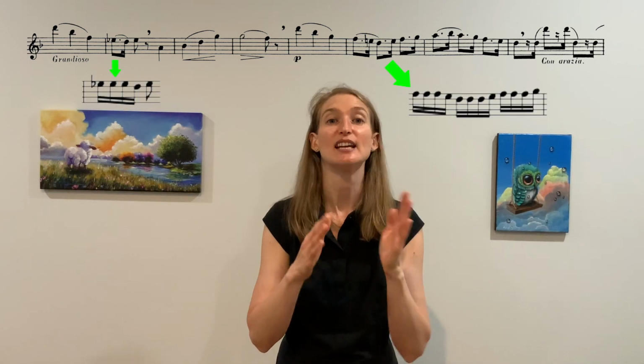And watch out for the dotted eighth notes followed by the 16ths. It's very tempting to start swinging them to make them sound like the triplets up above or down below, but they're not triplets. So you really need to think the subdivisions and even play the subdivisions. Meaning when we have a dotted eighth note, try tonguing 3/16th notes in place of that dotted eighth note, so you really feel how long that dotted eighth note should be.